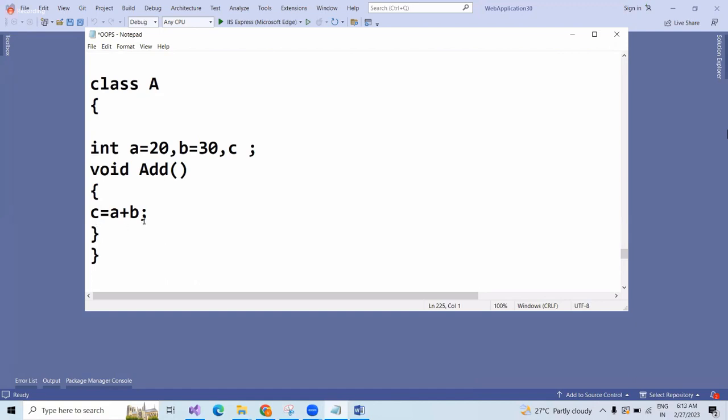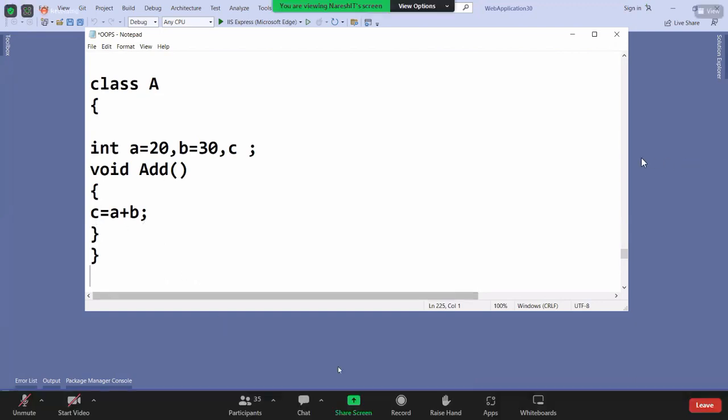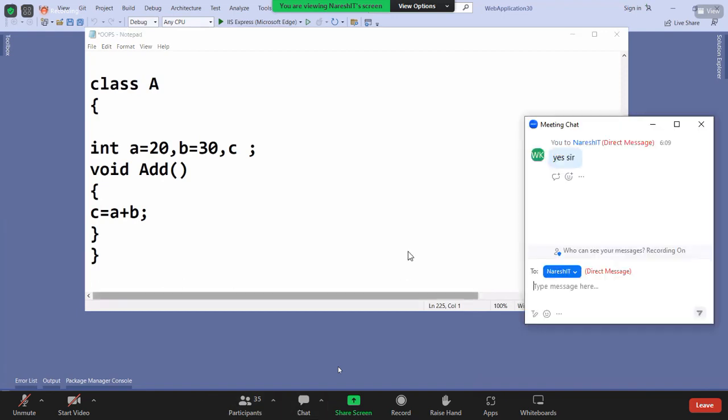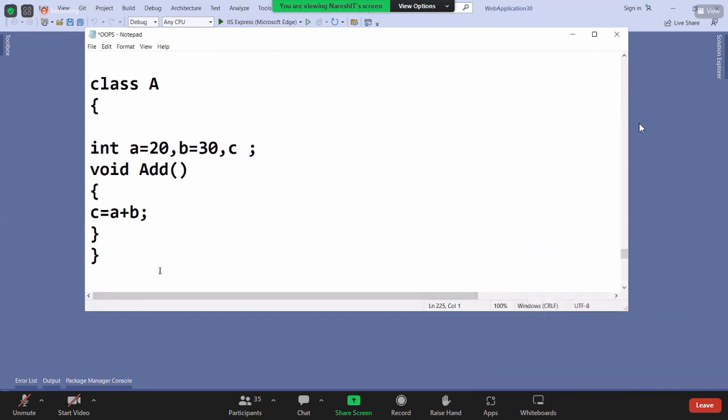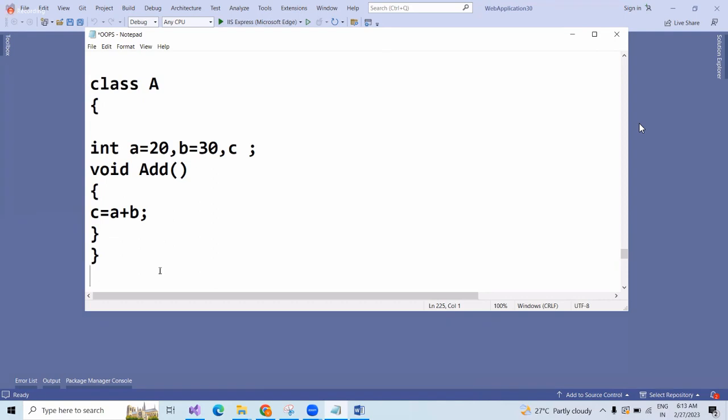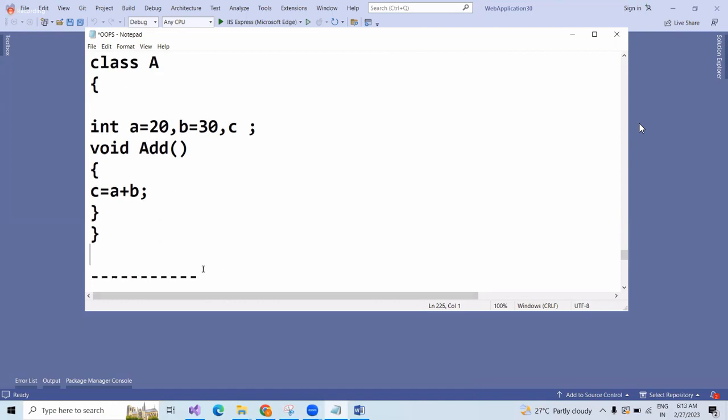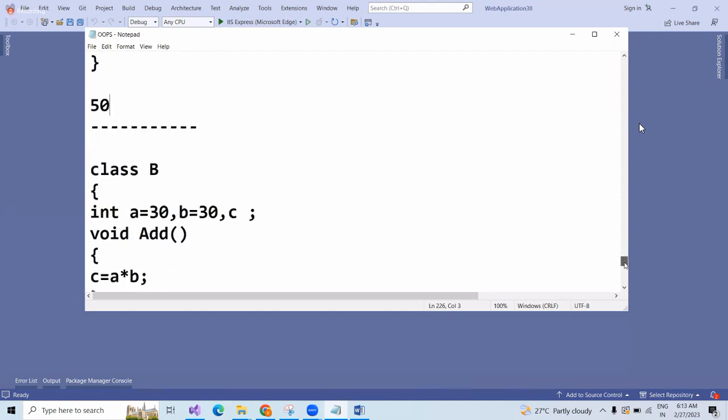C equals A plus B. People are sleeping, or can we move on? Anyway, you will get 50.